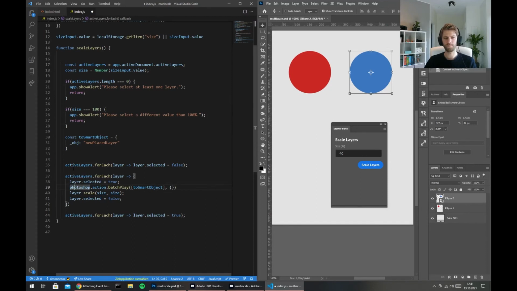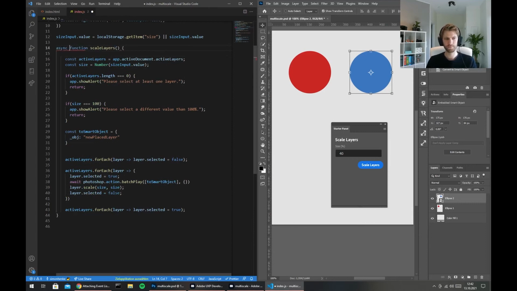Now, you have to remember batch play is always or usually asynchronous, because it might take some time for Photoshop to process those events. And if we want to execute our code in the order that we write it in, we'll have to await this call here and also make our function async.